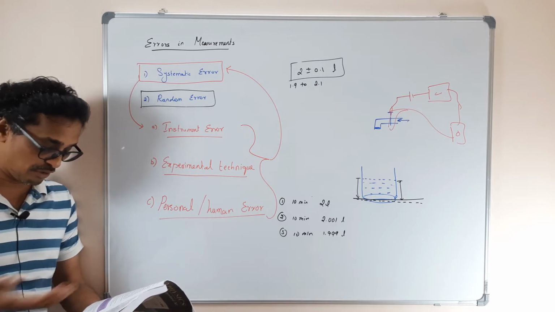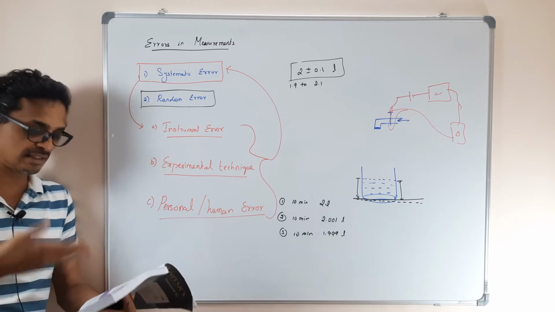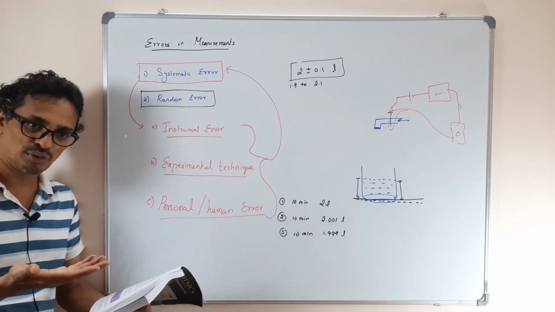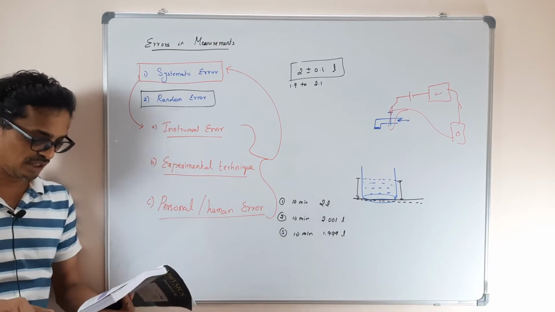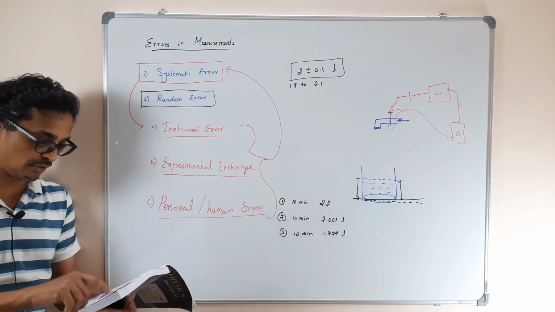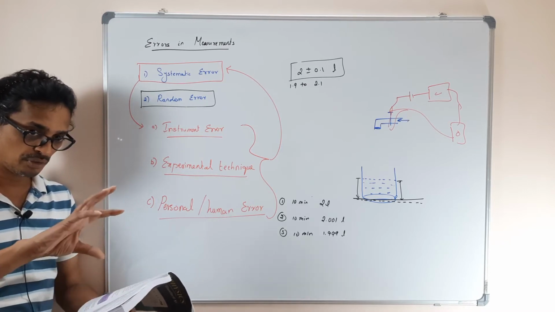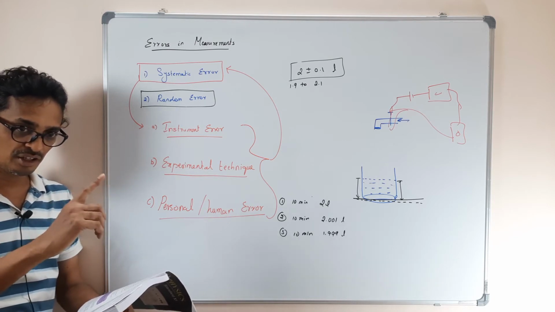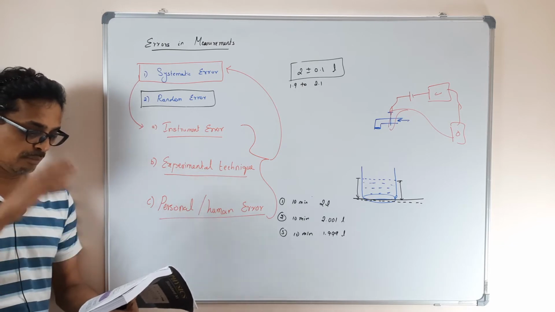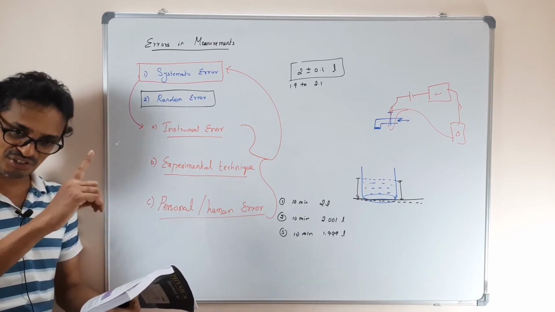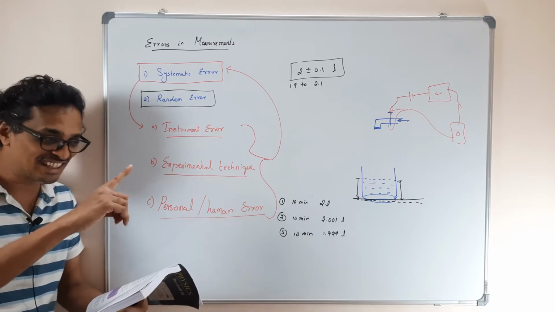That's the one part. The other thing is the laboratory weight balance. When there is nothing on it, it's supposed to show 0, but it may show some small value. Another very common thing is the ammeter. You have seen an ammeter in your lab? When you switch off, this is very common in all our labs, ammeters will be pathetic. It will not show 0. It will go either below 0 or slightly above 0.